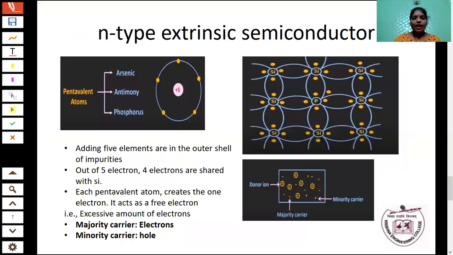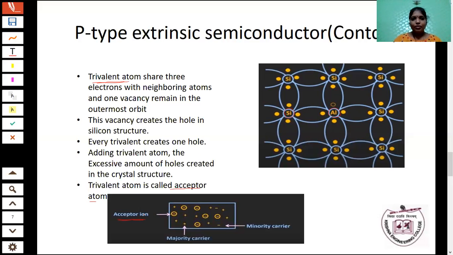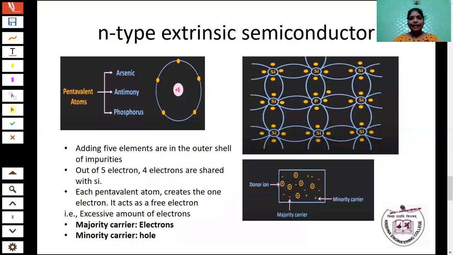Okay, so next we are going to see about n-type. Before that, in p-type you have to know that the number of holes is greater than the number of electrons in the p-type extrinsic semiconductor material. So next is the n-type extrinsic semiconductor material. Already I told you that for n-type extrinsic semiconductor material, you have to consider the pentavalent atom. The pentavalent atom is this type of impurity. What is the meaning of pentavalent? Pentavalent means the outermost shell consists of 5 valence electrons. This type of pentavalent atom is added to the intrinsic semiconductor.